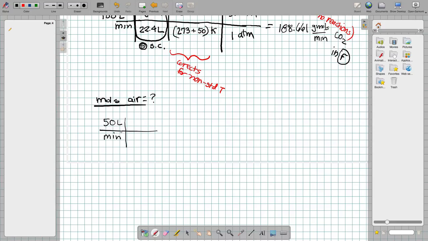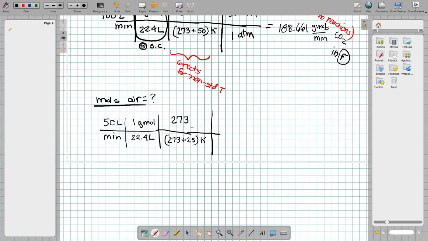And we know that if it were an ideal gas at standard conditions, 1 gram mole would occupy 22.4 liters. Now, if you were to multiply these two out, you'd have moles per minute, but that would only be true if the air is coming in at standard conditions. But it's not, so we need to correct for that. It's coming in a little bit warmer, at 25 degrees Celsius, and we have to put all these things in absolute temperature scales. Otherwise, it won't work.